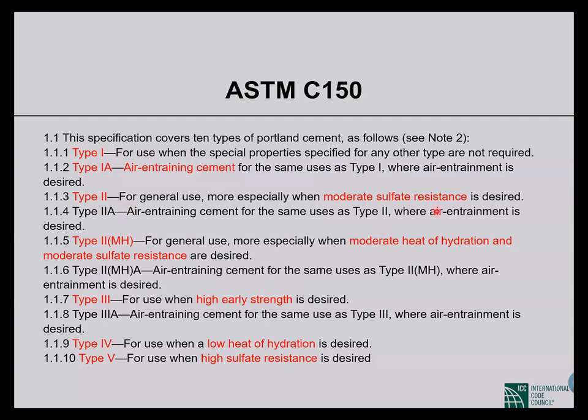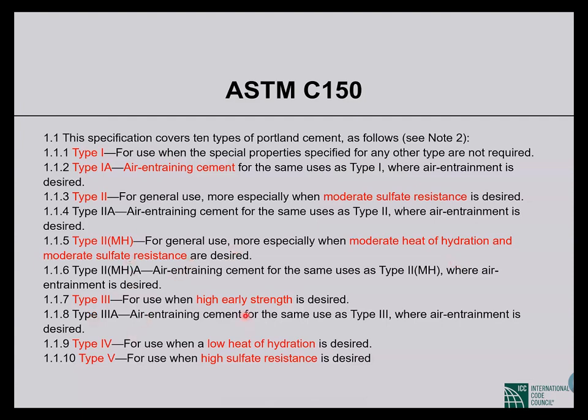Type 2 is moderate sulfate resistant cement. In BDS EN also, for sulfate resistant cement, there are different classes like CEM I SR, sulfate resistant CEM I, CEM II SR. But in our market, those types are not available, but the standard has specifications for those types of cement. So in ASTM, there is moderate sulfate resistance and moderate heat of hydration, which is very important. We often feel that for mass concreting, if the heat of hydration could be reduced, that would be better. If these types of cement are available, then we could use them in those cases, like type 2 MH, moderate heat of hydration. Heat of hydration is less than the ordinary Portland cement, and moderate sulfate resistance.